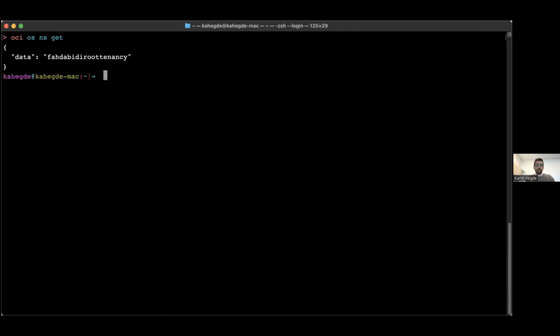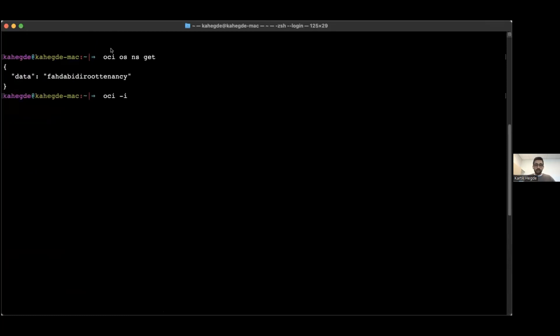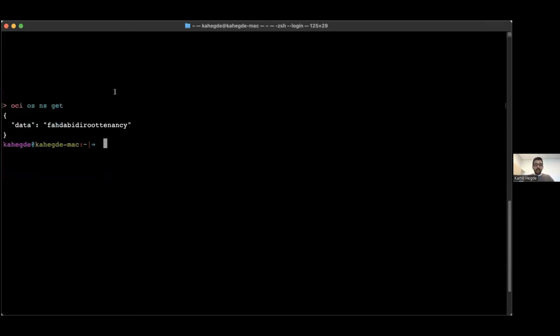So you see here, I got the same response back, which I got by typing my normal command from my terminal or from the CLI. So interactive CLI basically helps guide you to construct this command without having to remember what is the keyword for object storage, or what other commands I can provide for object storage. That's all simplified by just using interactive CLI features.